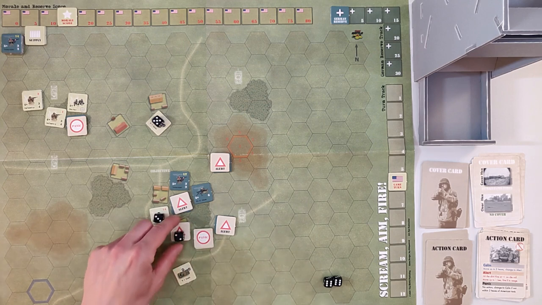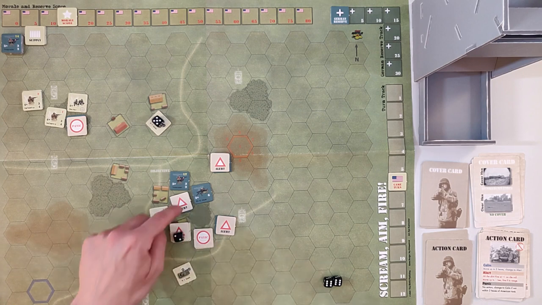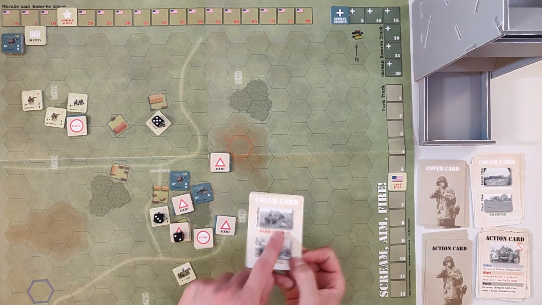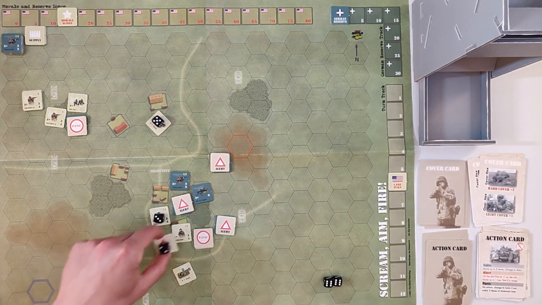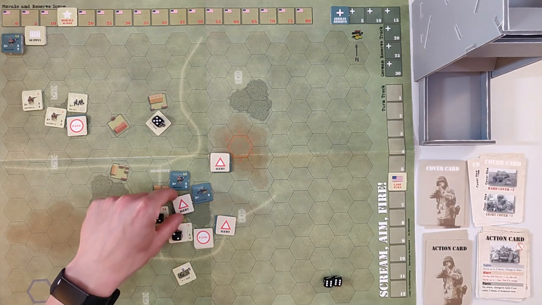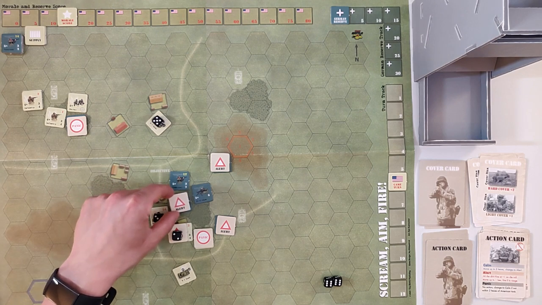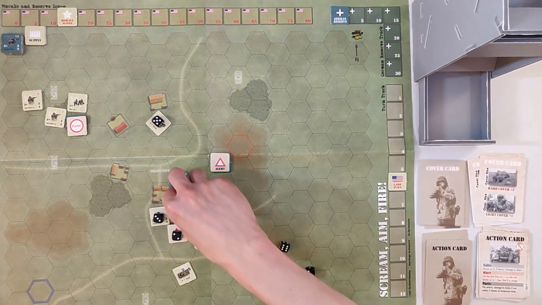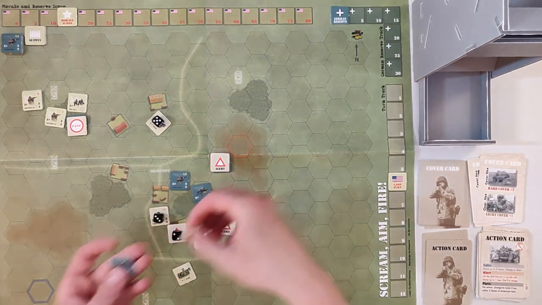We have a 2 for this guy. So he's going to fire at that unit. Again, we draw a cover card. We have hard cover plus 2. So these are the veterans with the first lieutenant, and they're firing at an infantry unit, which has 4 plus 2, so they need to roll a 6. And they roll a 6, so good for us, we take out this infantryman.